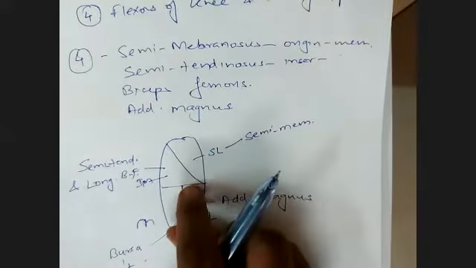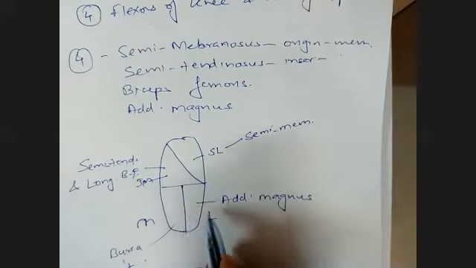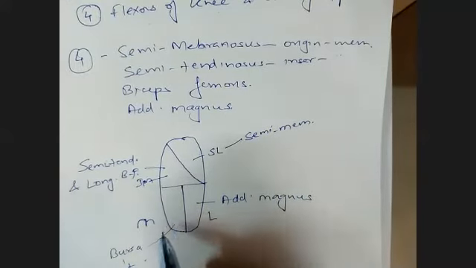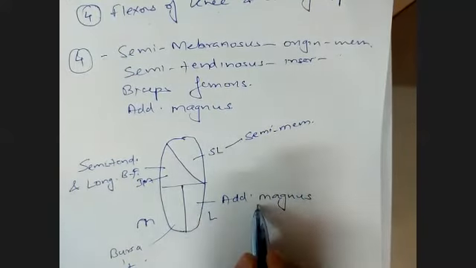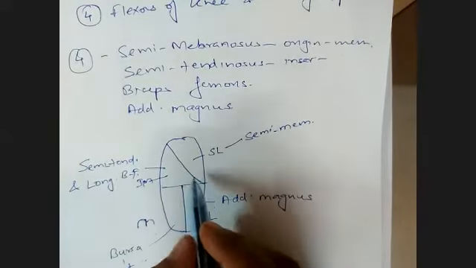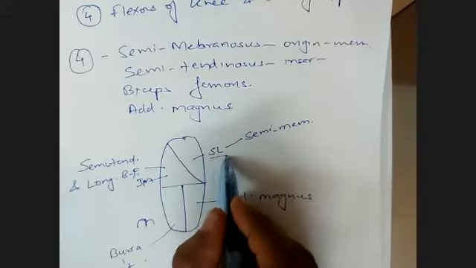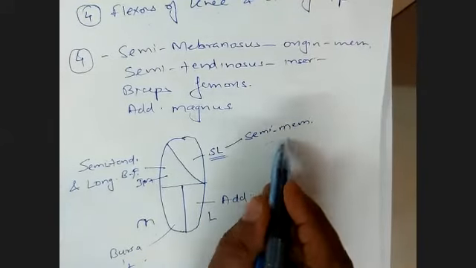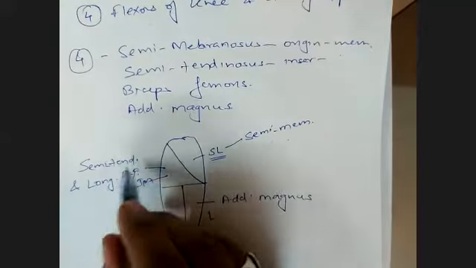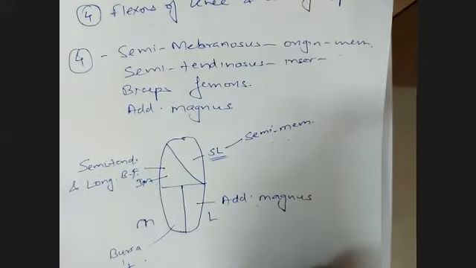So this is the ischial tuberosity. This is the upper part, this is the lower part. The lower part is divided into the medial part on which we sit, and the lateral part where there is adductor magnus. The upper part is further divided into the superolateral part from which semimembranosus takes origin, and the inferomedial part from where semitendinosus and the long head of biceps femoris take origin.